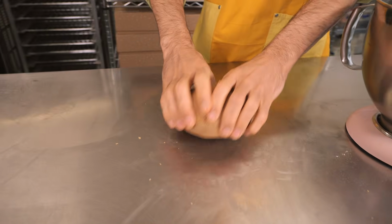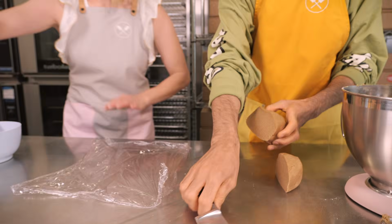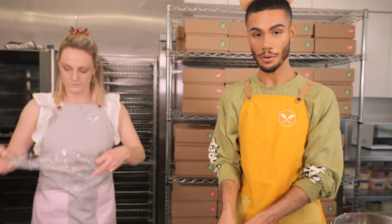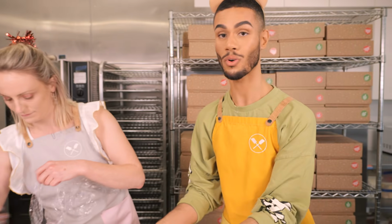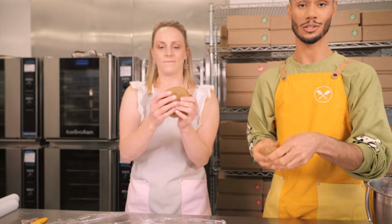So let's get wrapping. Let's chop this up. And also, when you put dough in the fridge, it's easier if you don't do it in a big lump of ball, because 1, it takes longer to chill, and 2, then you're rolling from a massive boulder of a ball, and it's just a bit more awkward. So flatten it out a little bit and you'll find it a bit more manageable.